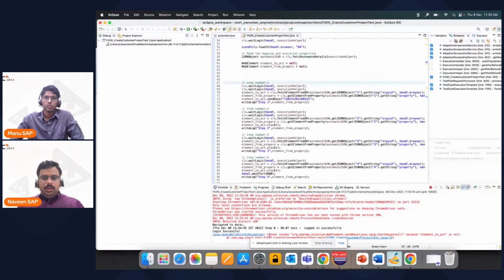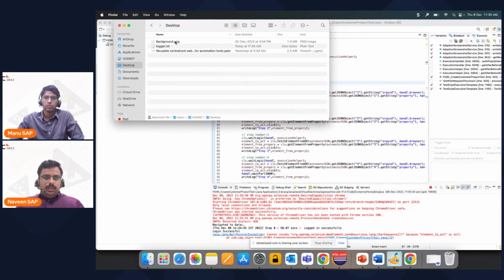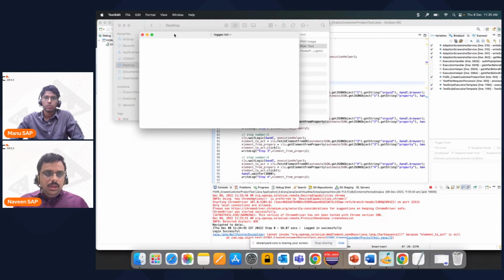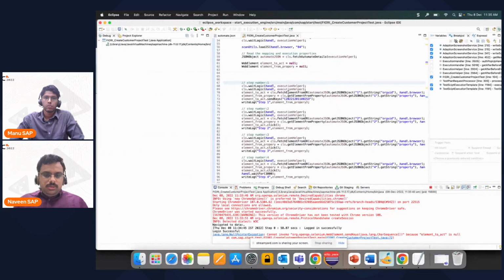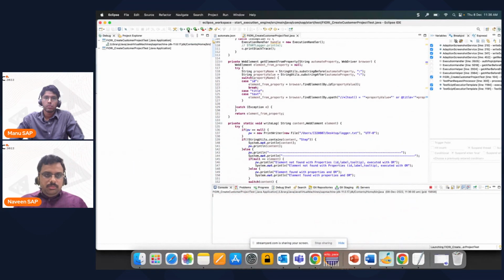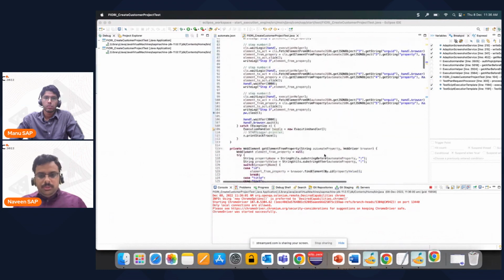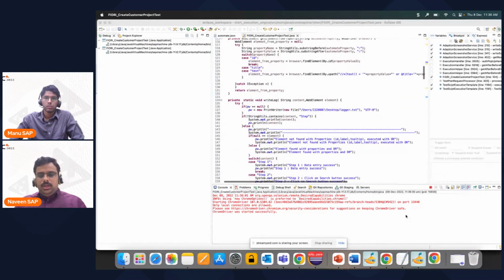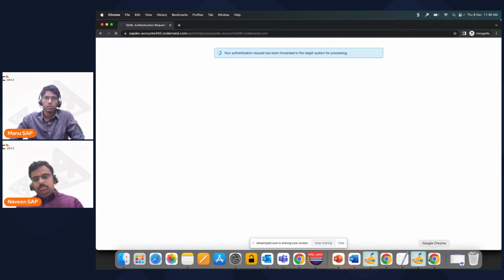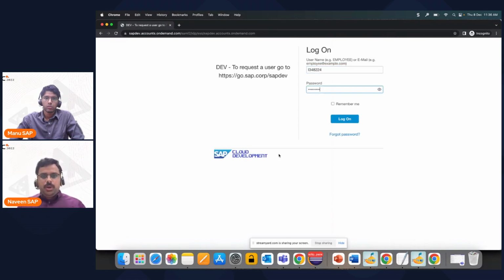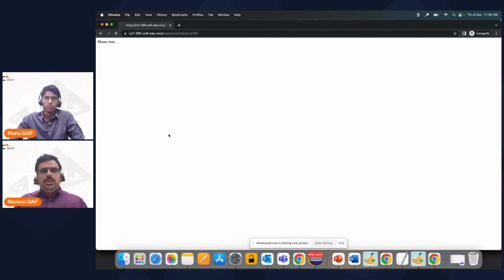Now, maybe we can go back and see the logs which are generated. Maybe in the interest of time, I'll just execute. Maybe the previous execution was not completed. What it basically does is execute the script, and it tells us which property it used to identify the control, whether it executed with the object repository property or with the old properties.